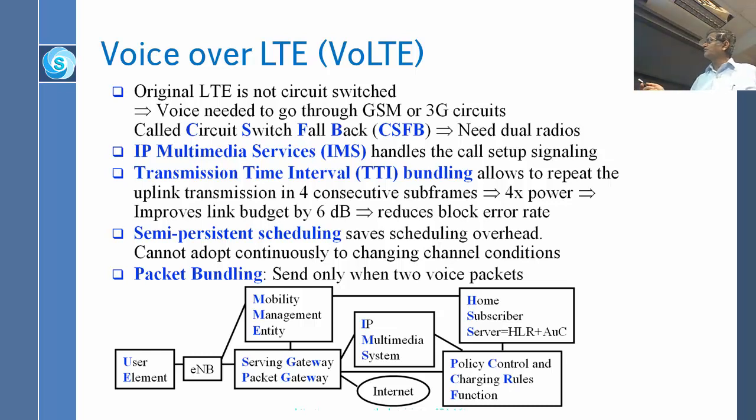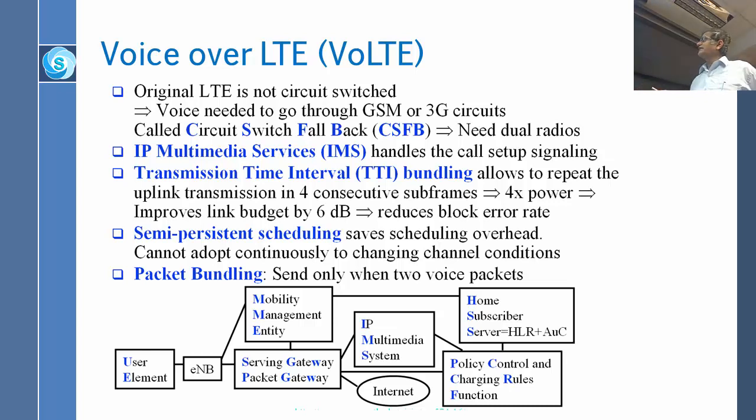The data goes like this, the control goes through all these boxes, and the boxes have their standard previous management, and I will remind you what they are. Policy, charging, rules and functions, we know what they are, they're just charging for the minutes. HSS, home subscriber server, combines two boxes, the HLR, the home location register, and the authentication center, which in the previous case made sure that you are you. And MME is the mobility management, deciding which tower you should be connected to as you move from tower to tower. So those are old functions. They have nothing much to do with the voice. The real new function is IMS. Just like in the previous slide we had one new box, which was MCE, now we have one new box, IMS, which handles the control part.